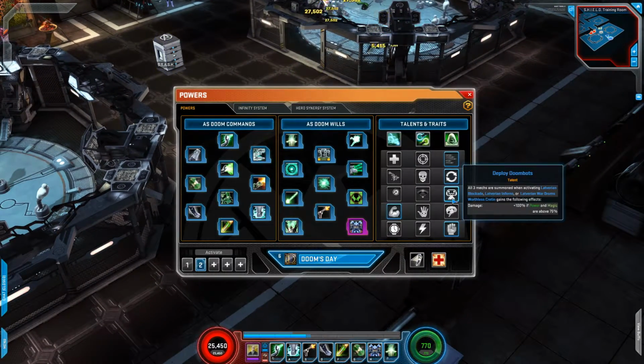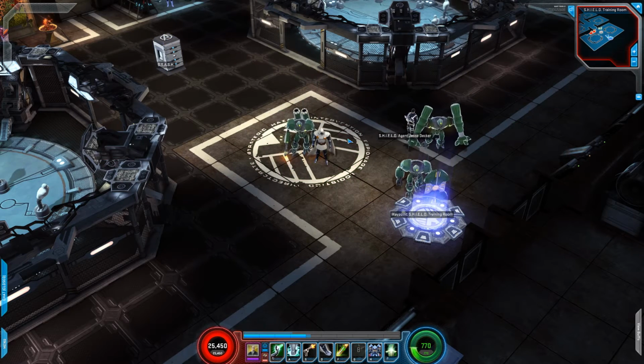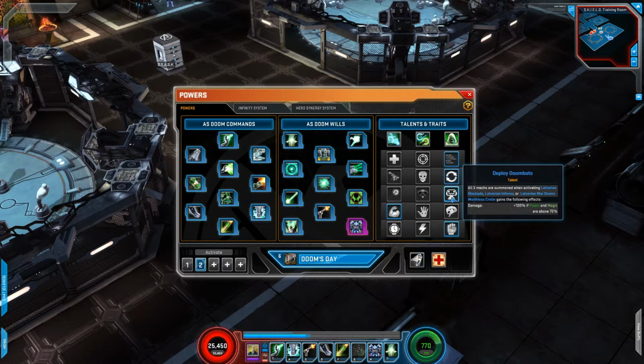Alright. For the third row is Deploy Doombots. All 3 mechs are summoned when activating Latverian Blockade, Latverian Inferno, or Latverian War Drums. Worthless Cretin gains the following effects: damage is 100% if power and magic are above 75%. So in short, it's pretty straightforward. When you activate any of those, Latverian Blockade, Inferno, or War Drums, all three mechs are activated at the same time. In this case, I have Latverian Blockade, so when I activate it, it automatically activates all 3 mechs. It looks something like this. See, all 3 mechs, just by me having this talent and activating at least one of those. So that's what that does.